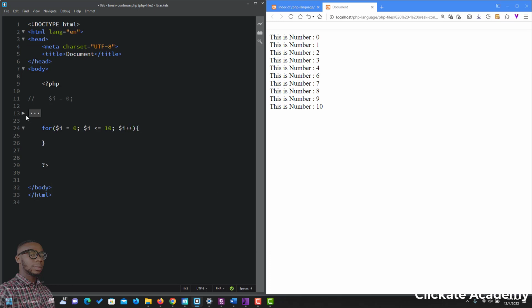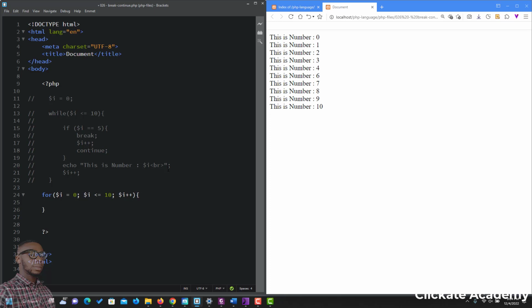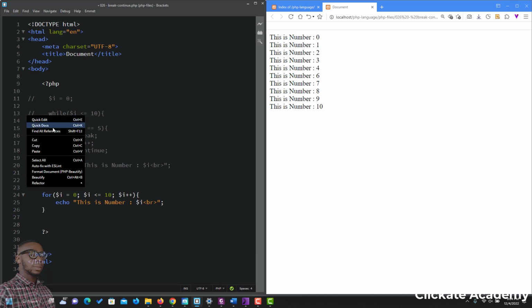And what do we want? Let me just copy our statement from inside of the while loop. So I just paste that here. Okay, so this is the for loop. Now let's run this.